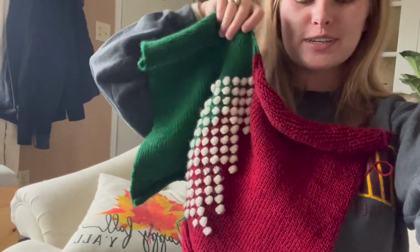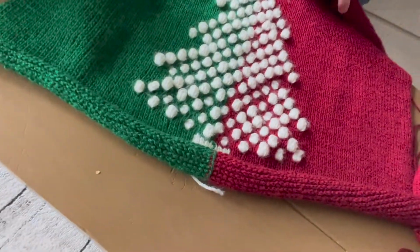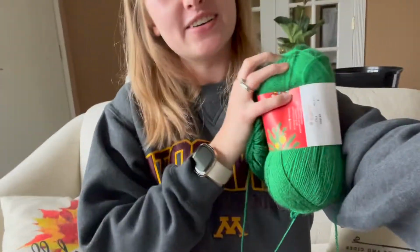Well, I finished blocking the front panel of my sweater. It looks so good. Oh, I definitely don't have enough yarn of the dark red and dark green to make the back panel. So what I'm thinking of doing is doing exactly the front panel minus the tree and use the light green and light red instead for the back. And then maybe the sleeves, I'll have it switch between the dark red and light red on the red side of the sweater and then the dark green and the light green on the other side. We'll see how it turns out. I'm going to start on the back panel.